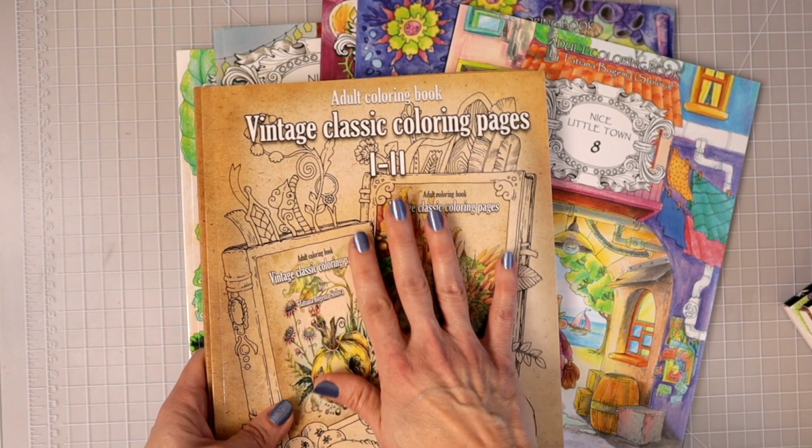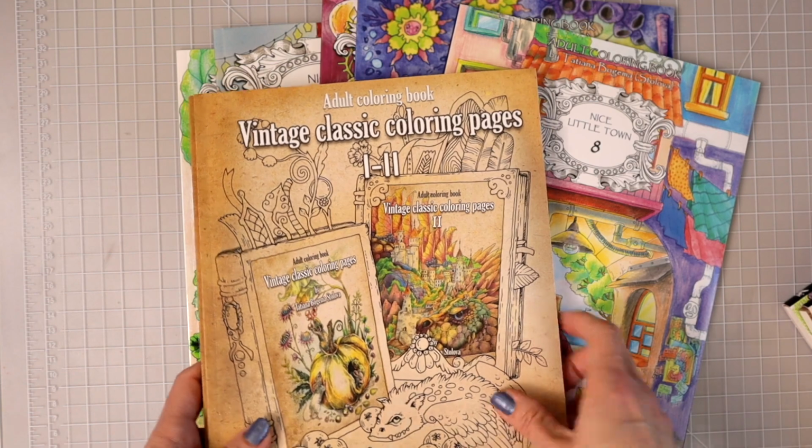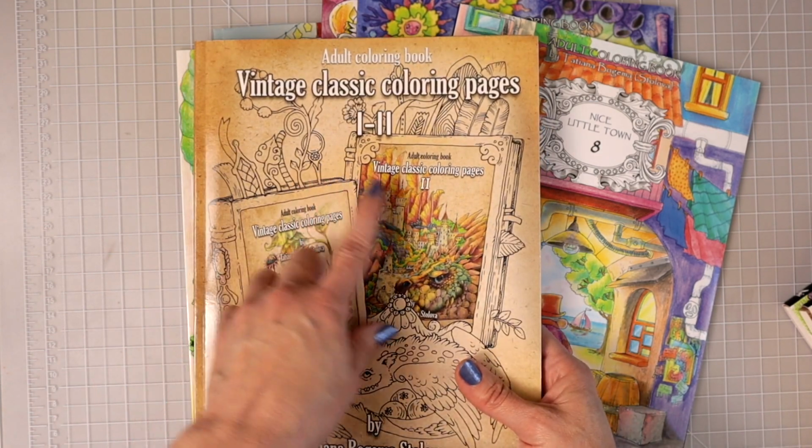And remember, these are 2 different books. So if you saw something when you flip through, it could be from one book or the other. I don't have the individual 1 or 2.